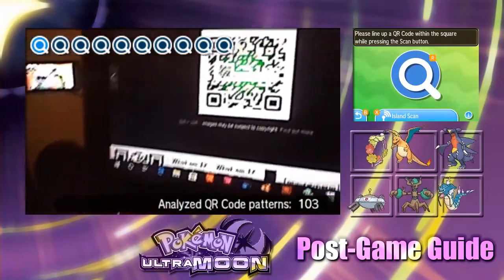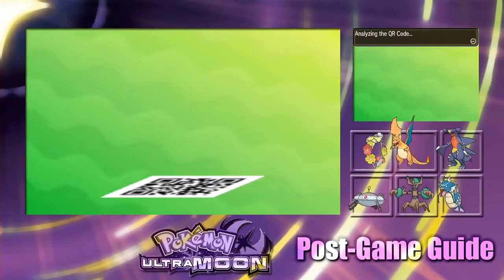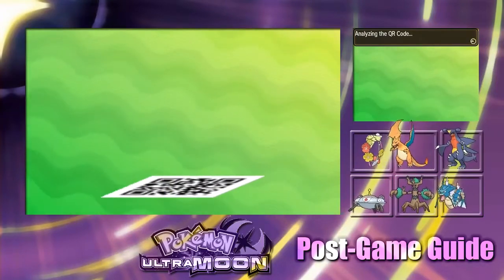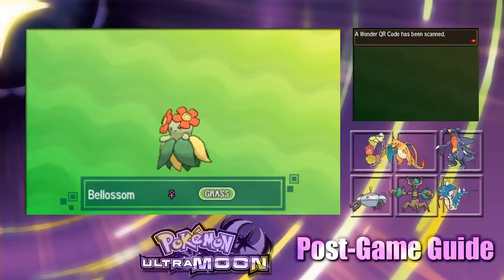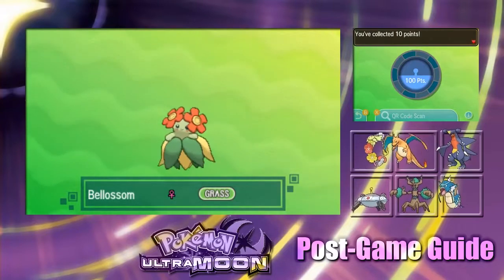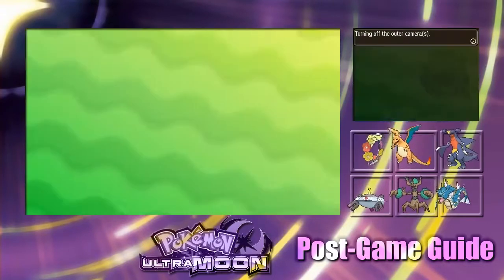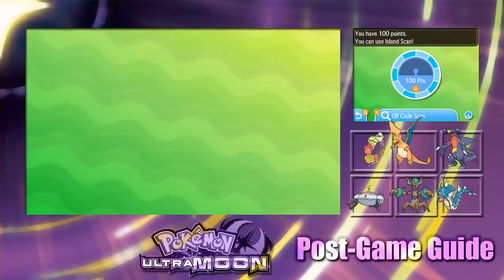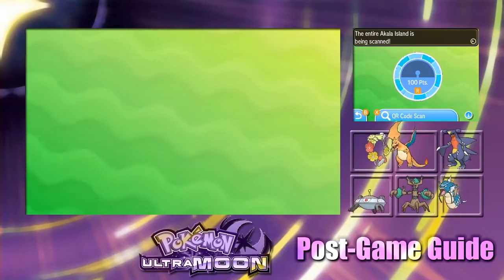This one's for something called a QR code recycler, it says on there? That's different. What is it gonna be? A Blossom! And that is it for our QR codes. We got 100 points, and let's go ahead and scan this island to get ourselves this Beedrill.